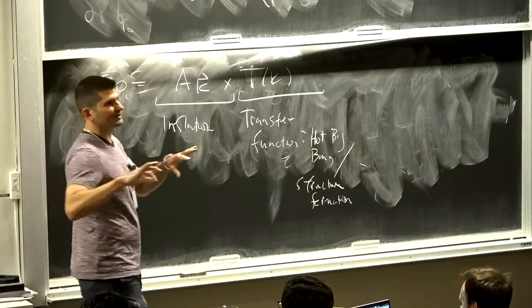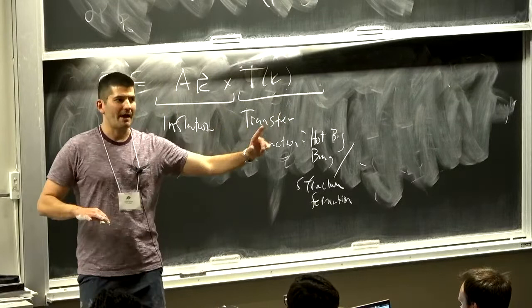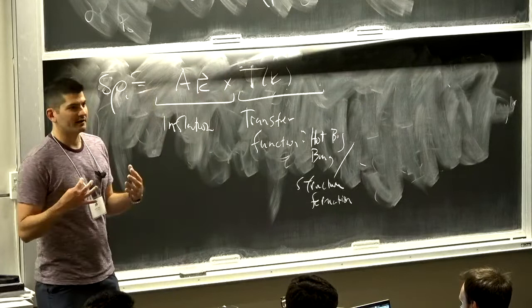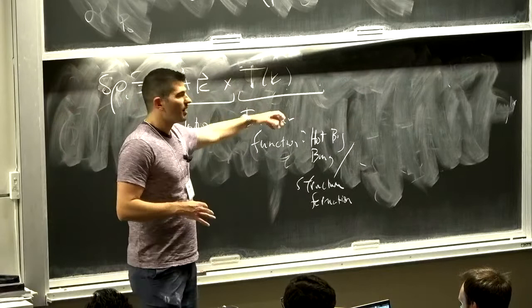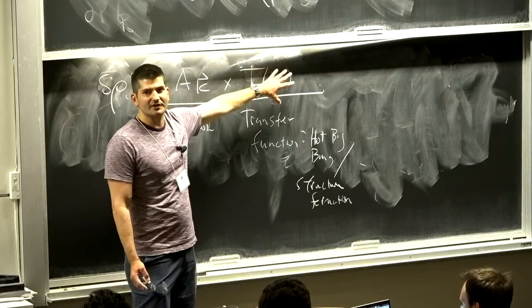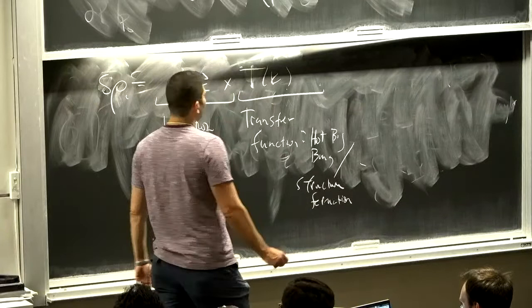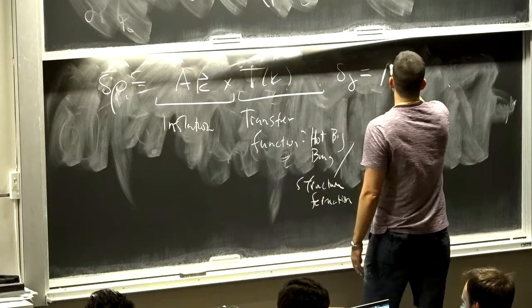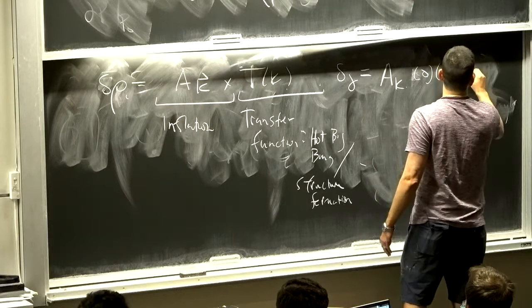Because imagine there were a bunch of terms that look like this, not just one. And when I wanted to compute predictions, I had to add them all up and square them, and they interfered with each other. That made it kind of hard to figure out which one was responsible, the physics of inflation or the physics of the Big Bang. But because they factorize, our observables will break up into primordial physics from here, and then some function of k that's deterministic, determined by the dynamics of some plasma, growth of structure, et cetera. So we saw in the case of the CMB, so for the energy and photons, that this transfer function was set basically by a sound wave.